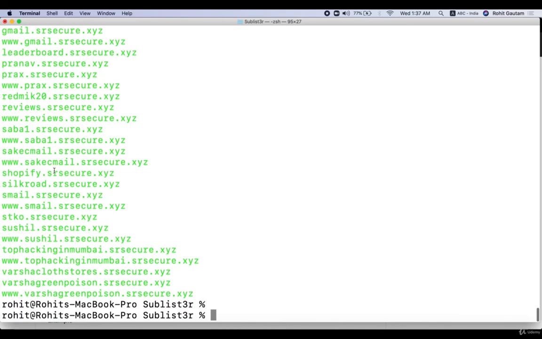Remember guys, you will always find more juicy information or more security misconfigurations or vulnerabilities in subdomains compared to the main top level domain. Always remember that. Take the less traveled road.